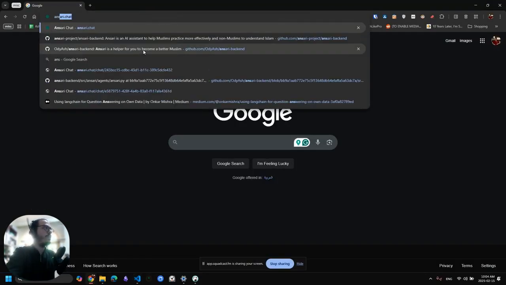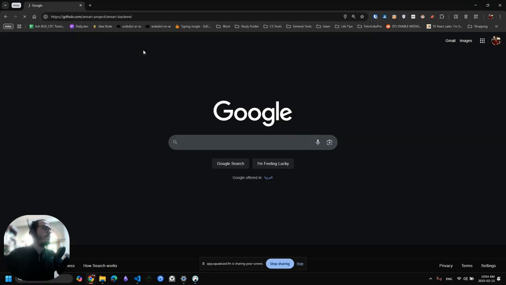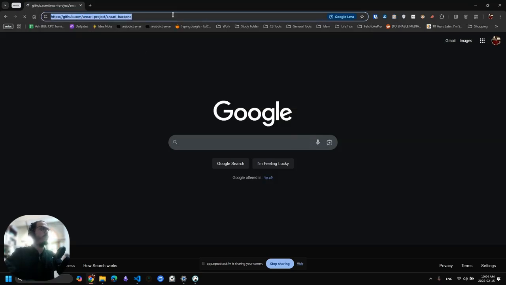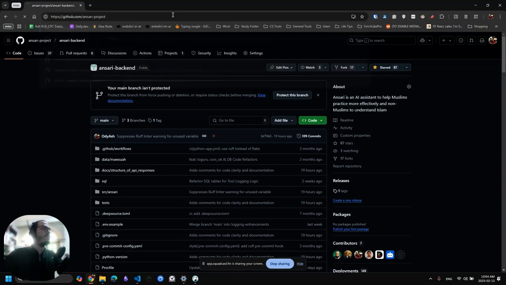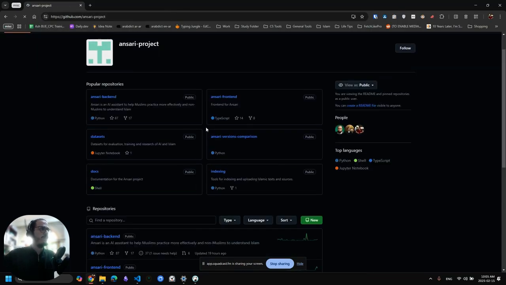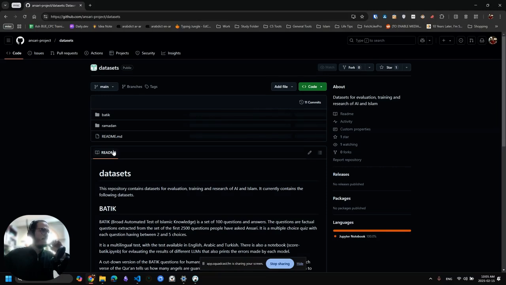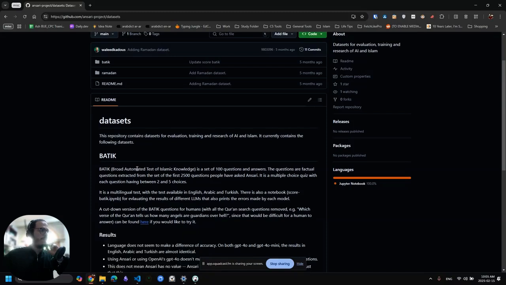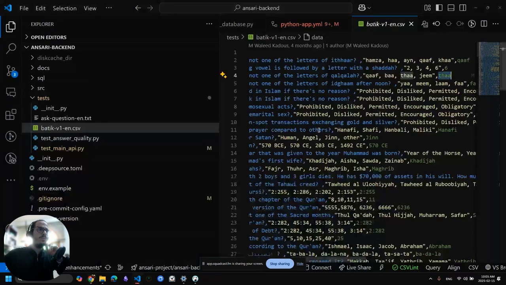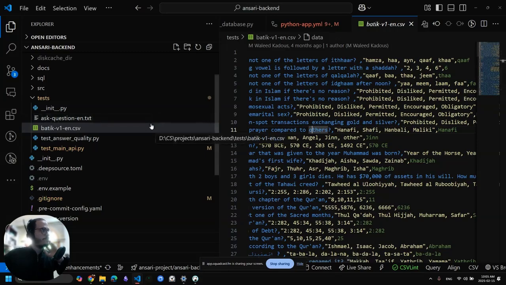If you go to the Ansari project itself, here, you'll see Ansari data sets. Yeah, that's here. We just created this a couple of months ago, I believe. Yes, 5 months ago. And I'm not sure if we use the other dataset here in the code right now, but CSV1 is the main one that we use. This is also for you to know if you would like to contribute in the evaluation part.